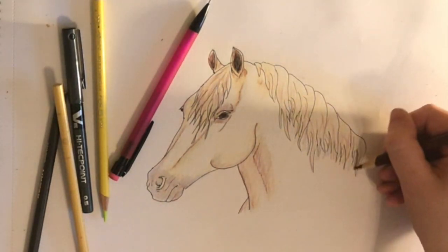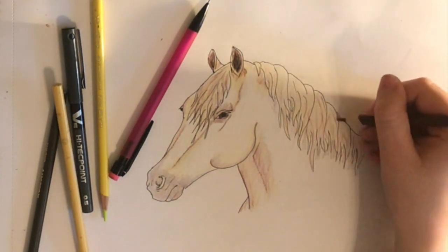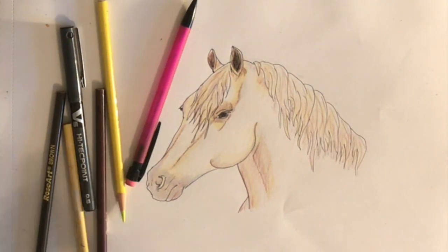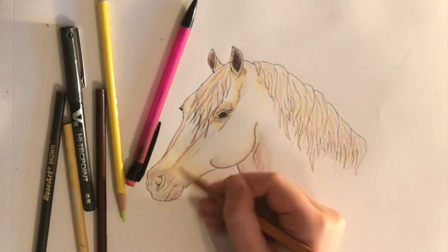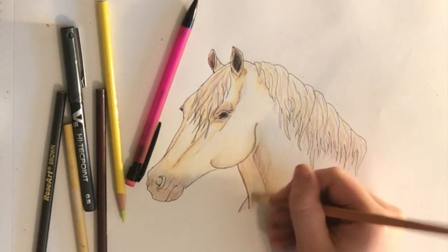I also added some shadows under the mane, since in real life if the light was coming from up top, which it would be, likely sun or lights, the mane would create a shadow on the neck. Next, using tan, I went around my shadow areas just to kind of help blend them in a bit more and just make it look a lot more seamless and less like just random stripes on a horse.